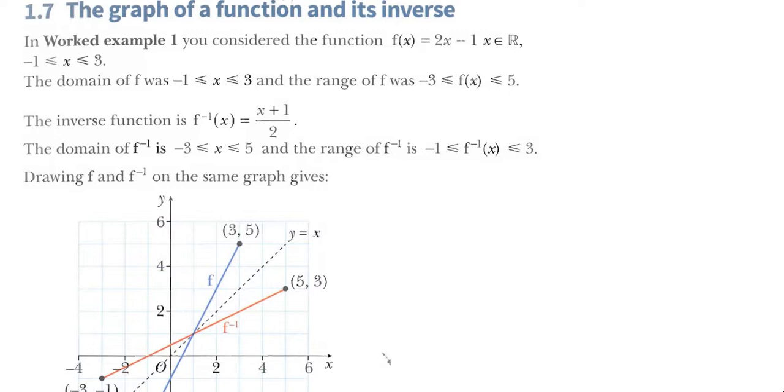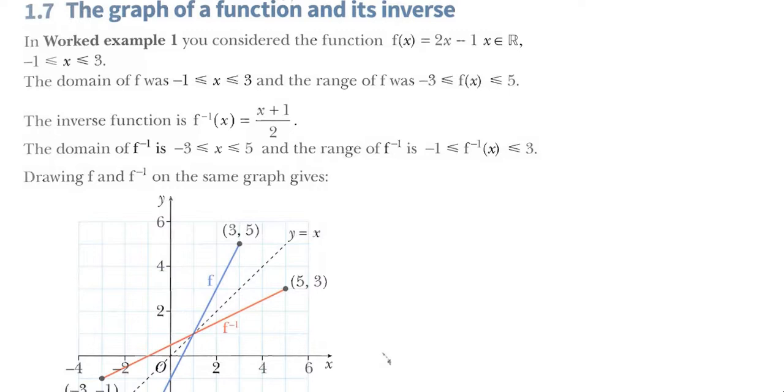As you know, students, we have started chapter number 1 from this book. Its name is functions, and we have completed the first 6 exercises, exercise 1.1 to exercise 1.6. We have done each and every question and each and every part from each and every exercise. Now, today we are going to start exercise 1.7. And the topic of exercise 1.7 is the graph of a function and its inverse.